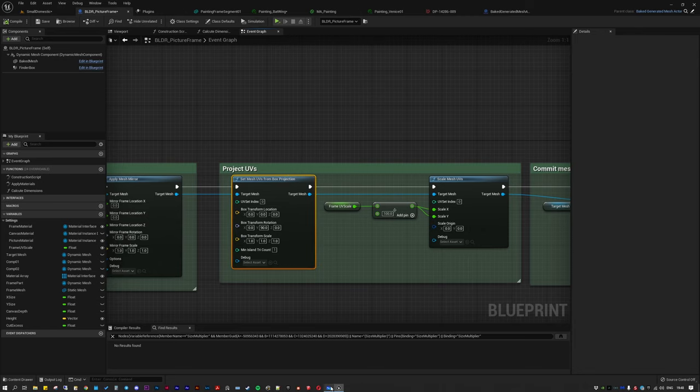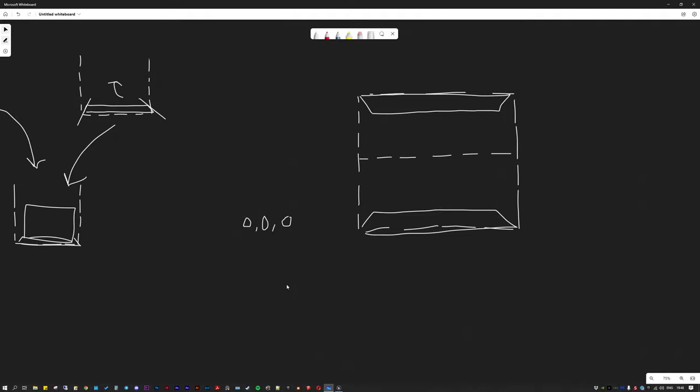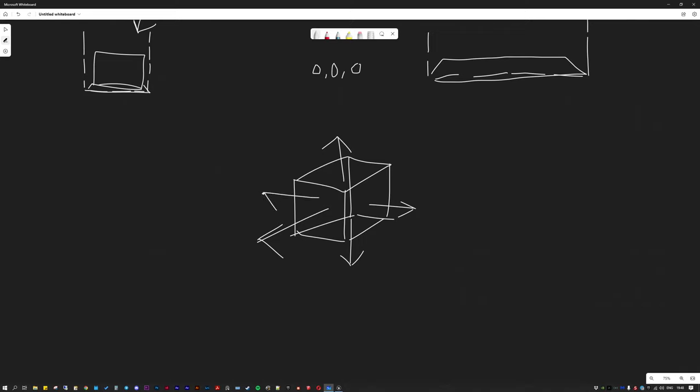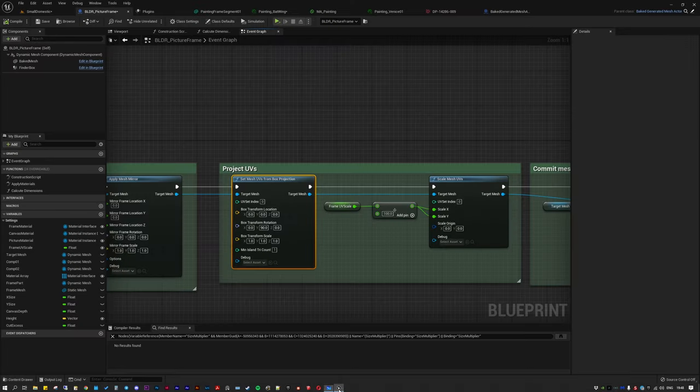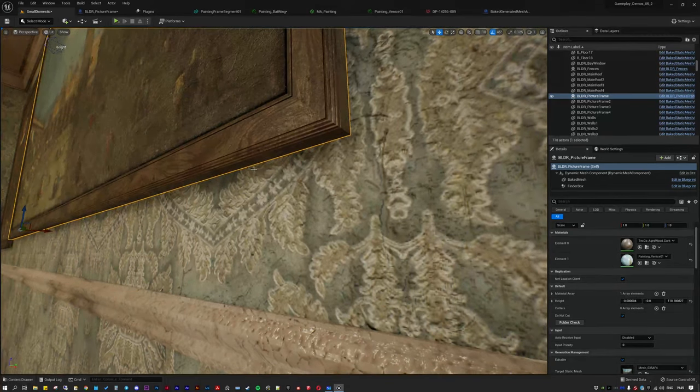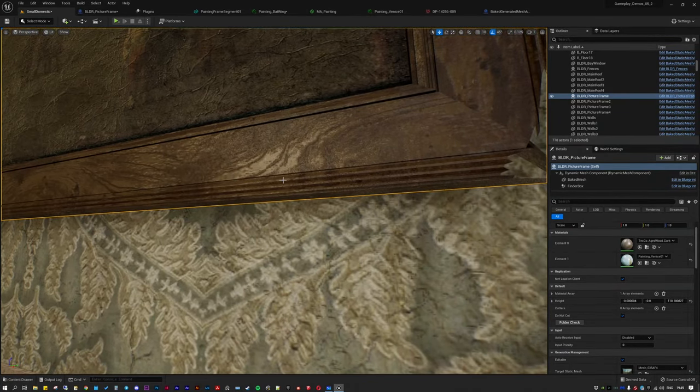A box projection, let's say you have added a cube to your compute mesh. All a box projection does is what it says on the tin. It projects outwards from every face in 6 degrees. So it will just align the textures properly, scale properly in 6 degrees out from a box, which is okay. It's not perfect for picture frames, but if you look really closely, you can see some repeated texture, but that is kind of realistic. It's kind of how the wood would be.